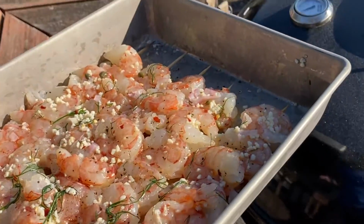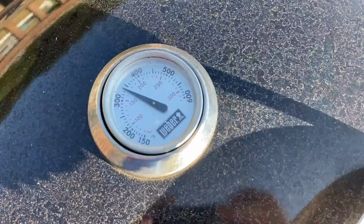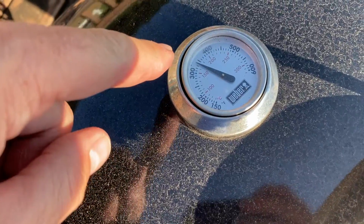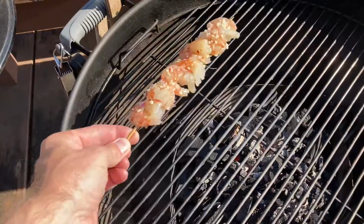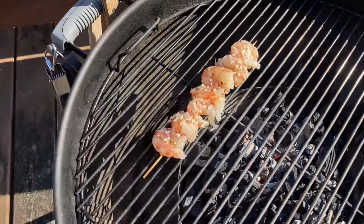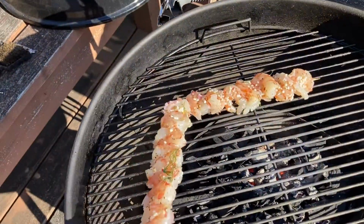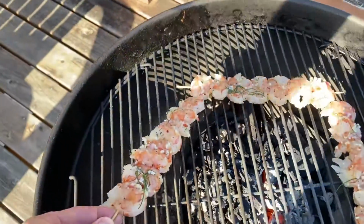And then it's grill time. We'll bring that out to the grill. Now our grill has been heating up the whole time and coming to a smoke. You can see there, nice, beautiful smoke, and we're about 350, just shy of that. Now the biggest thing, you don't want to overcook shrimp, right? So stand right next to it and monitor it every couple of minutes, especially at first, to make sure you're not too hot.